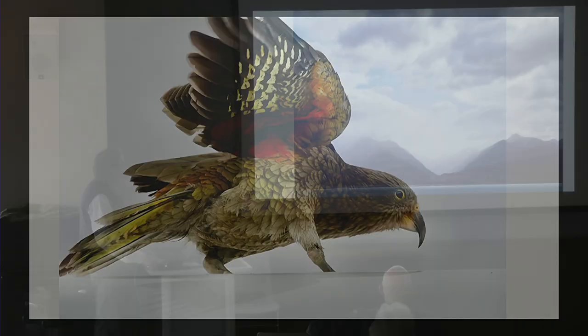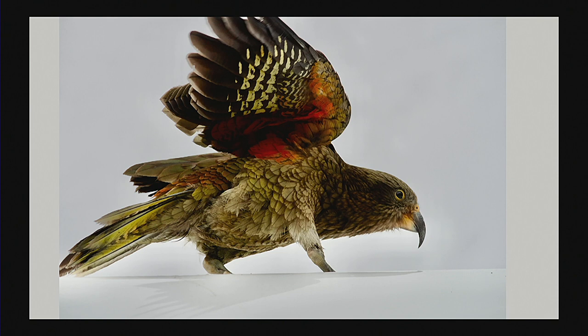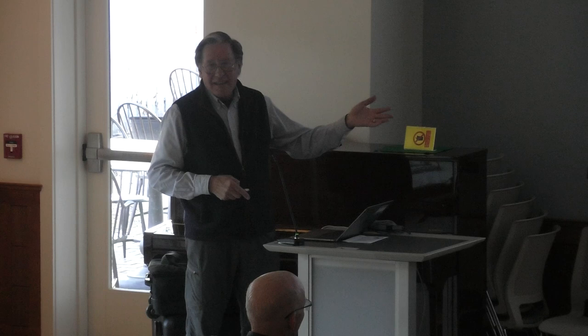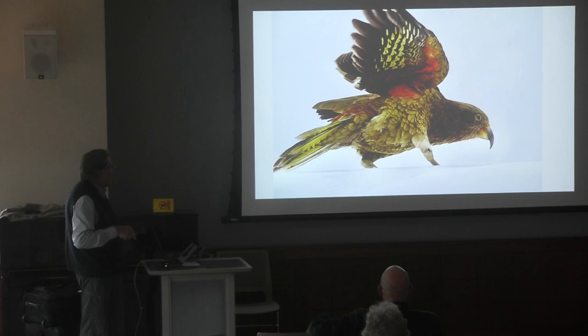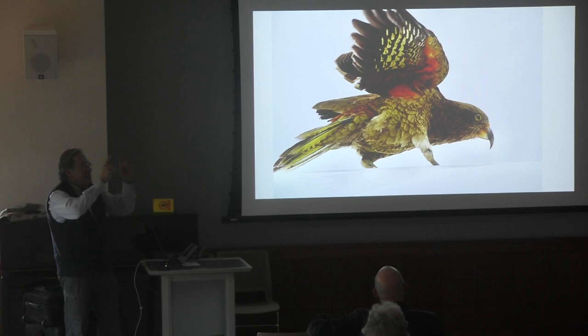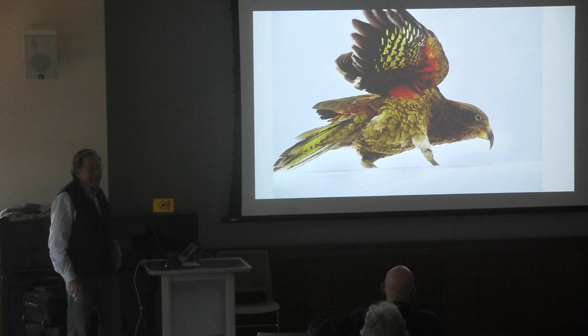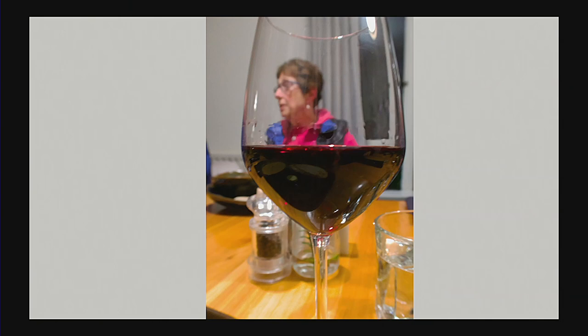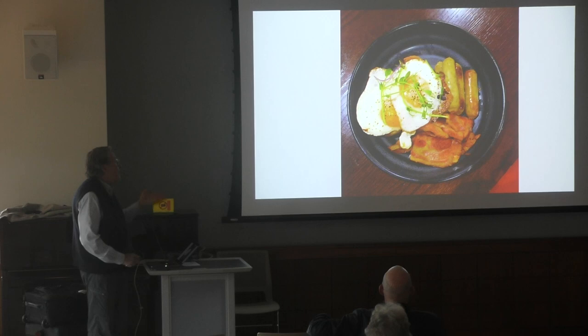About birds — this is a kea. These birds will fly by your feet and pull at your shoelaces. They'll land on your windshield and peck on your wipers. They're the cheekiest birds you could possibly imagine, and they have no fear. This was done with a wide angle lens, not a telephoto — I was maybe two feet from the bird. He was walking on the top of a van; I just went up to him and took his picture. And for travel photographs, just think out of the box and do something a little different every now and then. Here we are at dinner, and I took a photograph of a person on my trip through my wine glass. Why not?